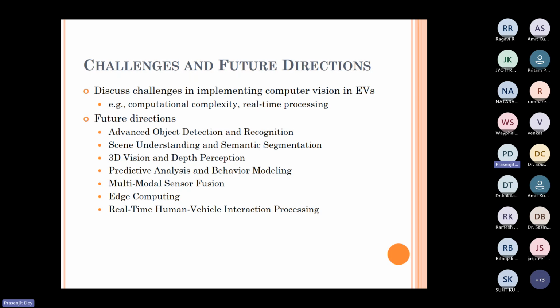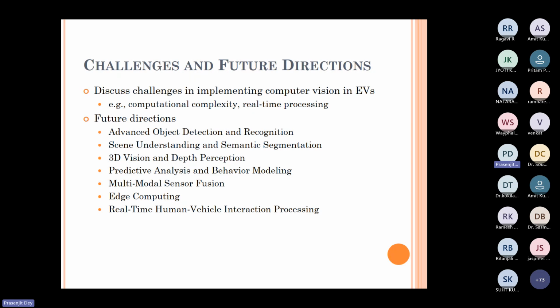So the decision needs to be made as fast as possible, in real time. It is not like I will make a decision and let it know after 2-3 minutes. That would be a long delay. So it is not that your cameras will collect all the information and send the data to any cloud like Amazon AWS, which then passes the information back. The computational facility, at least a minimum computational facility, should be there in your vehicle.